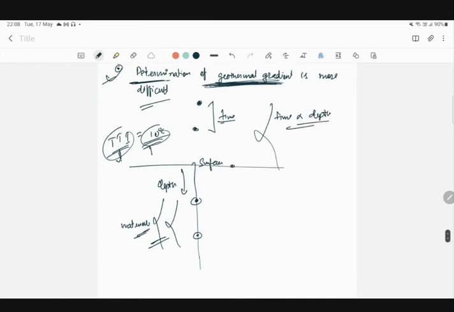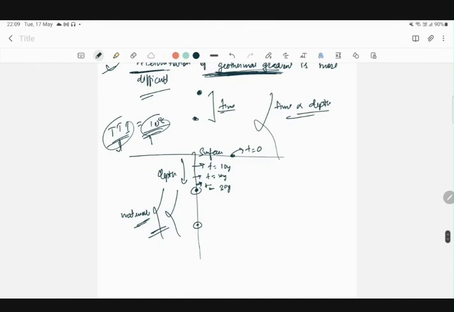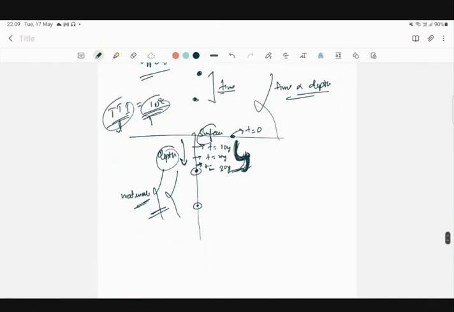If the sediment at the surface is of zero age, the sediment below it will be 10 years, then the sediment below that will be 20 years, then 30 years. So the common idea is that with an increase in depth, the time increases. But this is not always true, because tectonic disturbances might act, and this simple depth and time relationship will not hold. So that's why the second limitation comes into account.